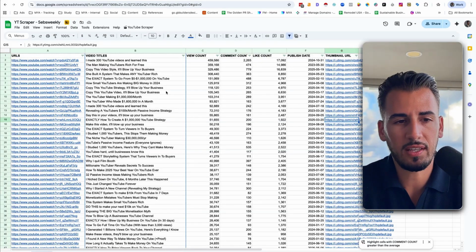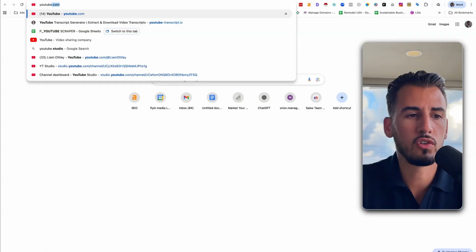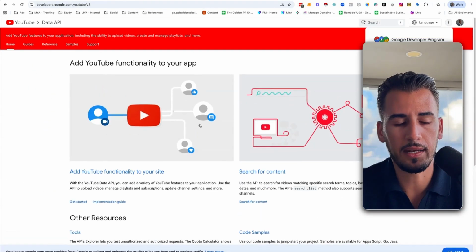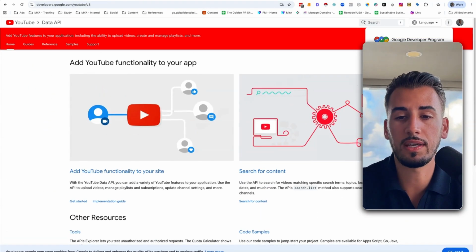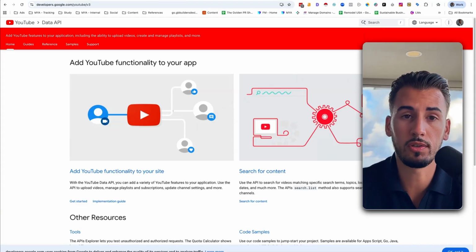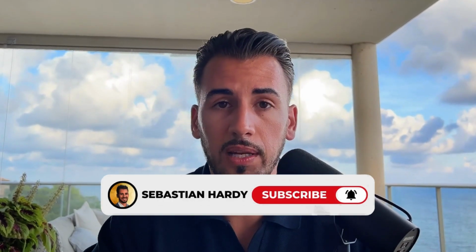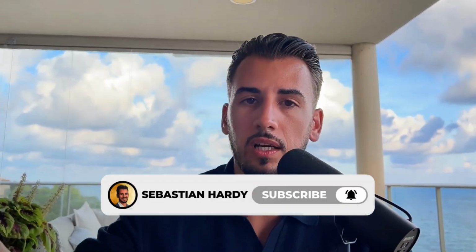Google has this amazing thing called the YouTube API. You can go look this up. It's a YouTube data API. And basically what Google is doing is it's giving you all of the information on YouTube, or almost all the information, completely for free. And now lucky us, we have tools like ChatGPT and Claude that can help us do stuff that we didn't know how to do before. At least if you're not technical like I am, then this will probably be of interest to you.